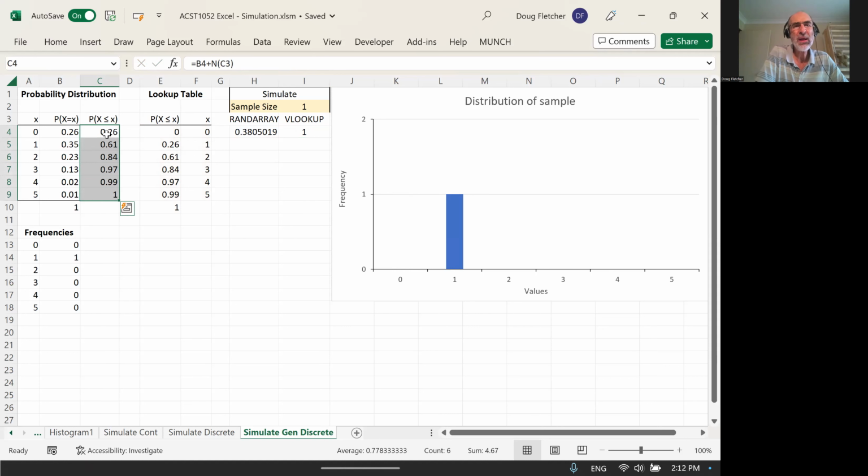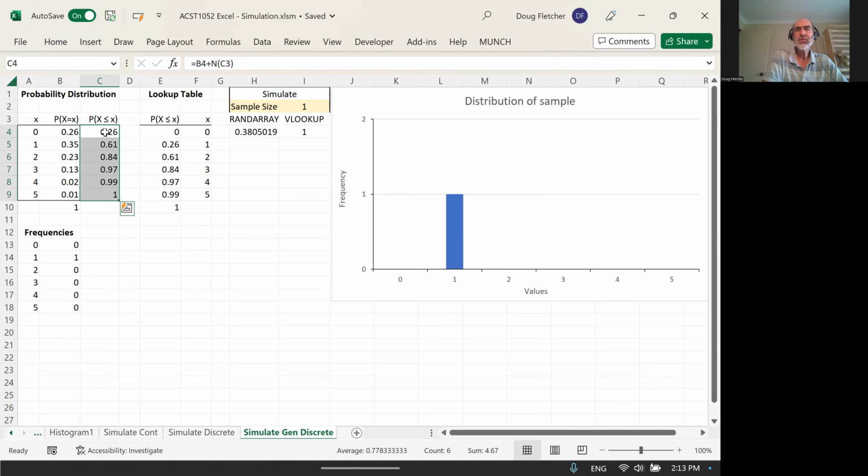If we got 0.1, then Excel's going to try and return the largest value from the list that is less than or equal to the requested value. But our list of cumulative probabilities does not have a value that is less than or equal to 0.1.